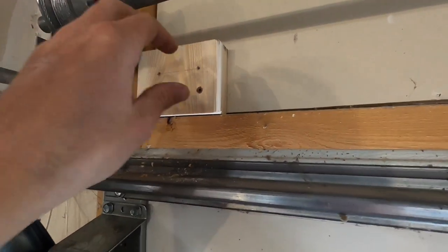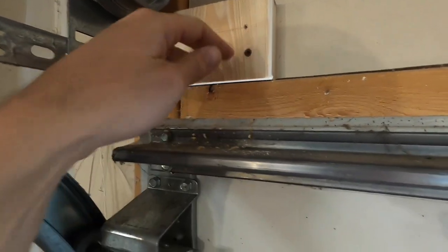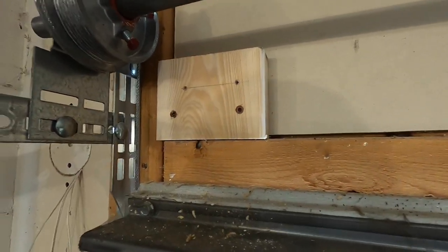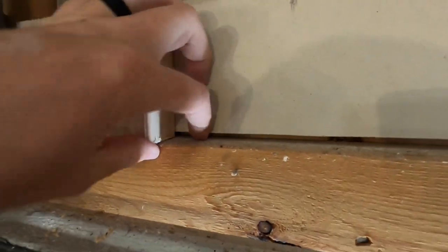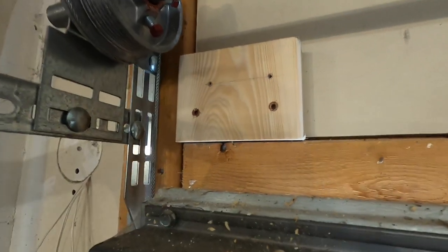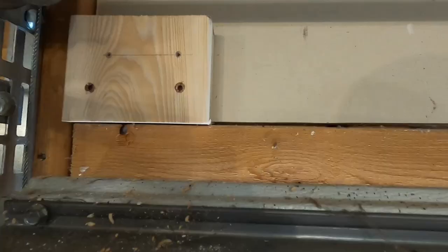All right, so now before I mount the cable tension monitor, it has to be up higher than this header to be able to clear the garage door when it opens. So I went ahead and mounted this scrap of 2x6 I had sitting around. It also shims it out because we have this thickness we have to adjust for, and they want the mounting surface to be about 3/4 of an inch from the cable. And they say approximately, and we're pretty close. So that should work pretty good. Let's get that guy mounted.